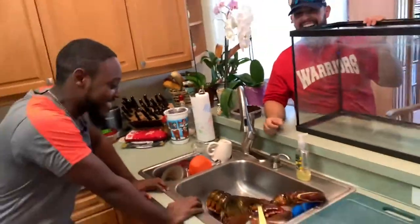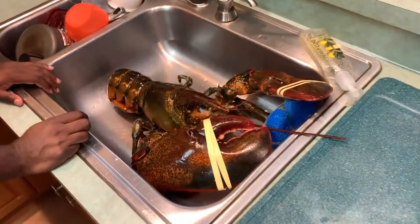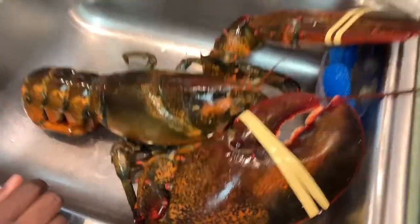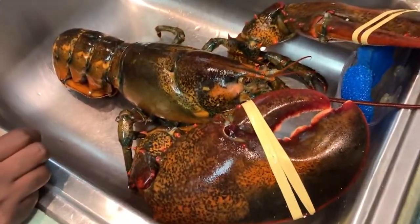It's good. I didn't expect it to be this big, but what? You're going to put it in a tank? Yeah, bro. So we're going to add water conditioner and everything. What? For this freaking lobster? You're really going to make a saltwater tank right now. Just set it up in two seconds. Right now, for this guy, for real. We're going to name him Larry.